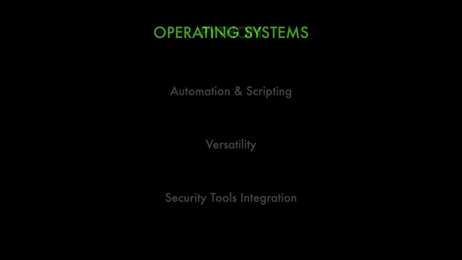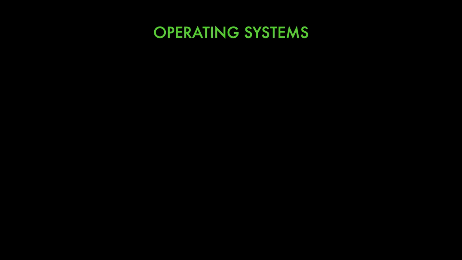The next skill we'll be talking about is operating systems. I'll assume that you've heard of OSs like Windows, Linux, and macOS, so we'll jump straight into why this is an important skill to learn. The first and biggest reason is because you need to understand system architecture. Operating systems serve as a foundation for computing environments, so learning how Windows and Linux are designed, including their architecture and kernel structures, helps a cybersecurity professional gain a deep understanding of the underlying systems that they're securing. You can't go about securing a system if you don't know how, at root, these systems work.